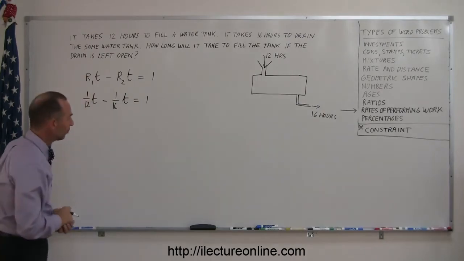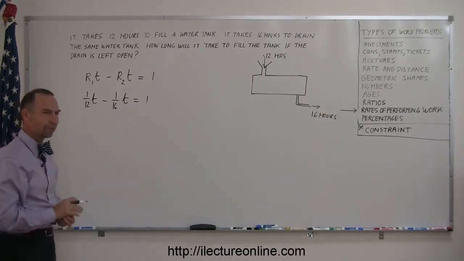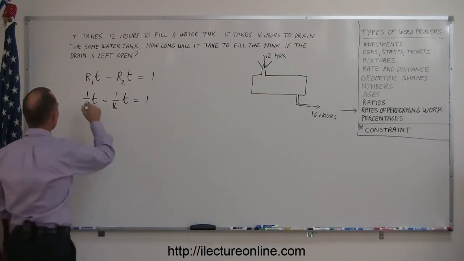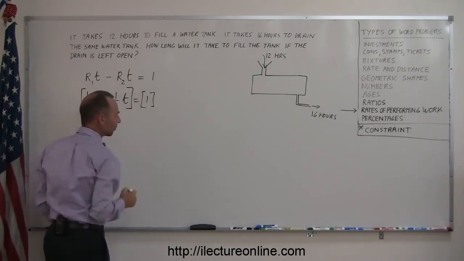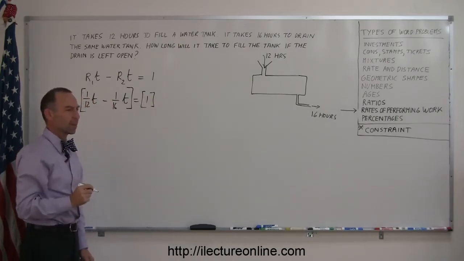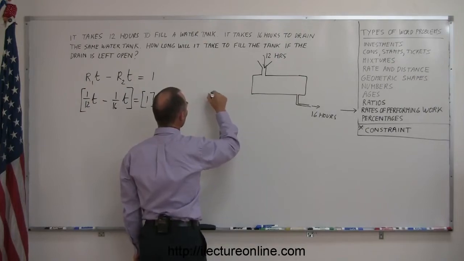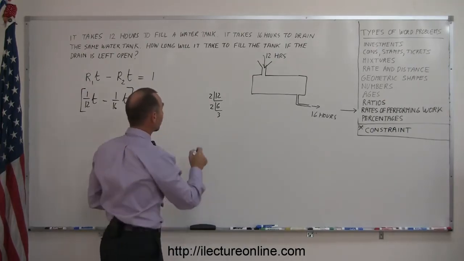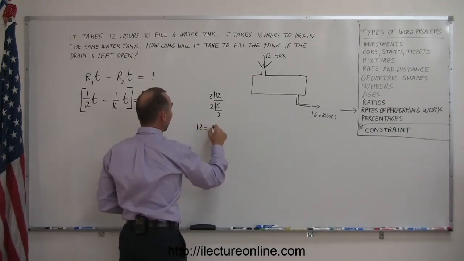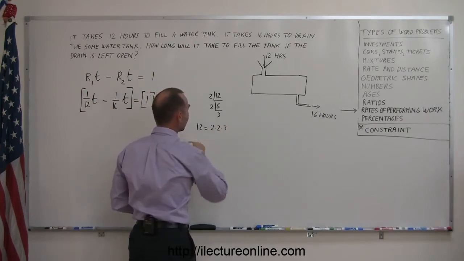And now we go ahead and solve the problem. Now we have fractions. That means we have to multiply both sides by the lowest common denominator. And what is the lowest common denominator for the numbers 12 and 16? Well, one way to figure that out is you take 12 and divide it by 2. That gives you 6. Divided by 2 again, that gives me 3. So what I've done here is I've taken the number 12 and written it as the product of its primes. So 2 times 2 times 3 is 12.